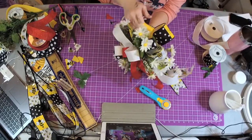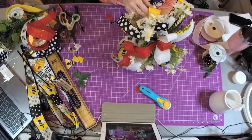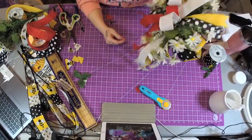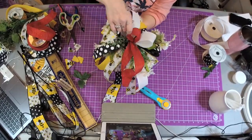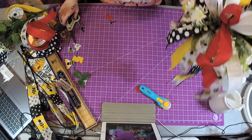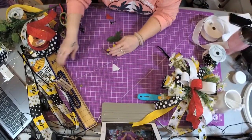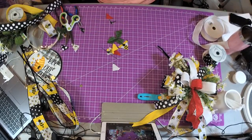Fluff that bow. Yeah, fluff that bow. OMG. Don't you guys love that little red pop of color? I love it. Now, I got to put it in so it doesn't pucker, because if she sees my bow puckering, she's going to yell at me. She meaning Michelle.